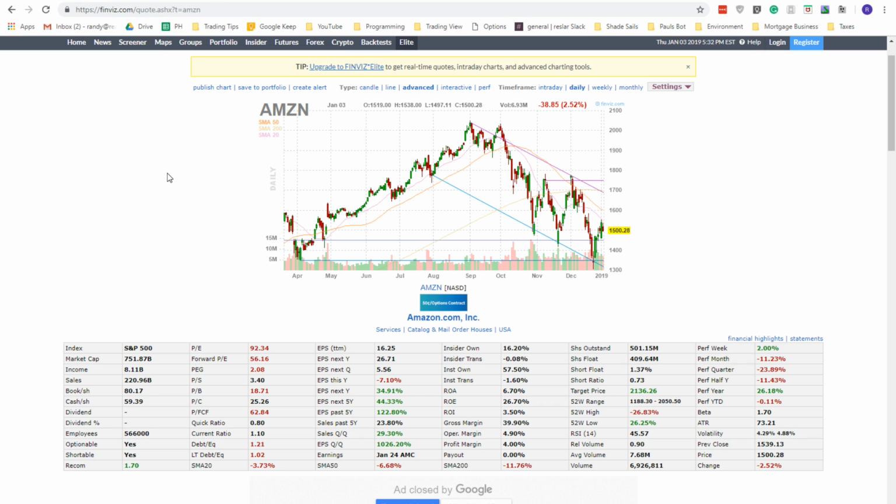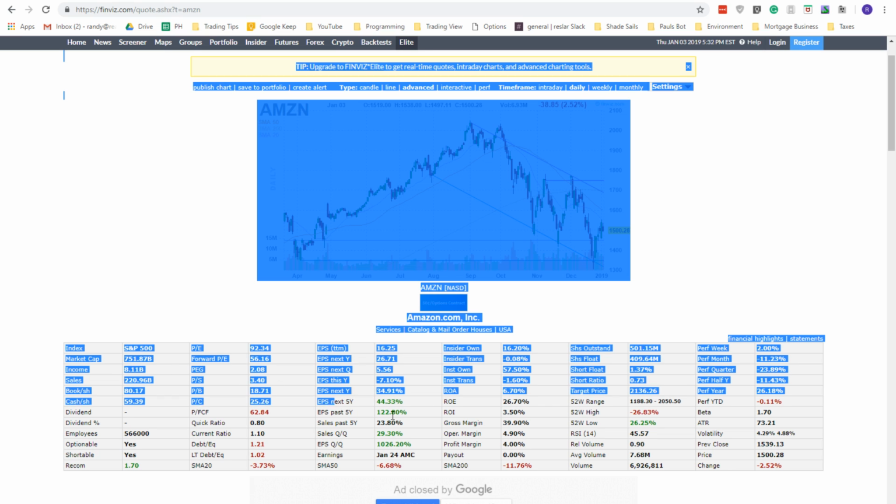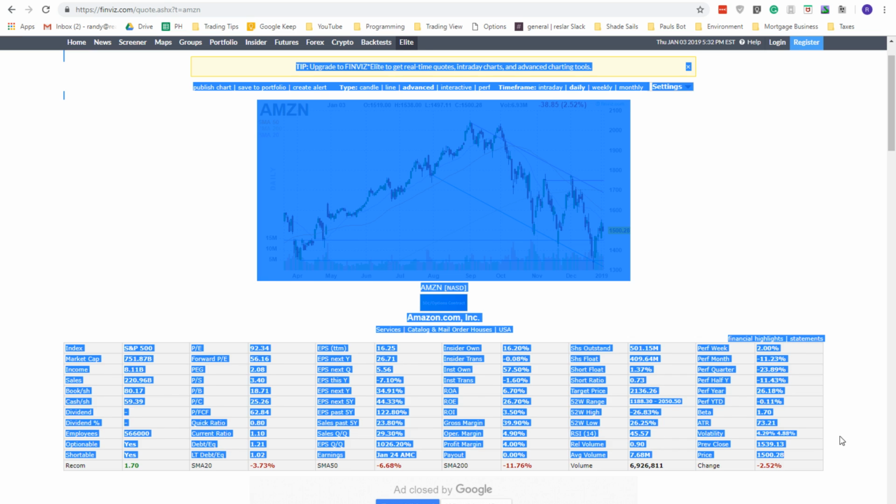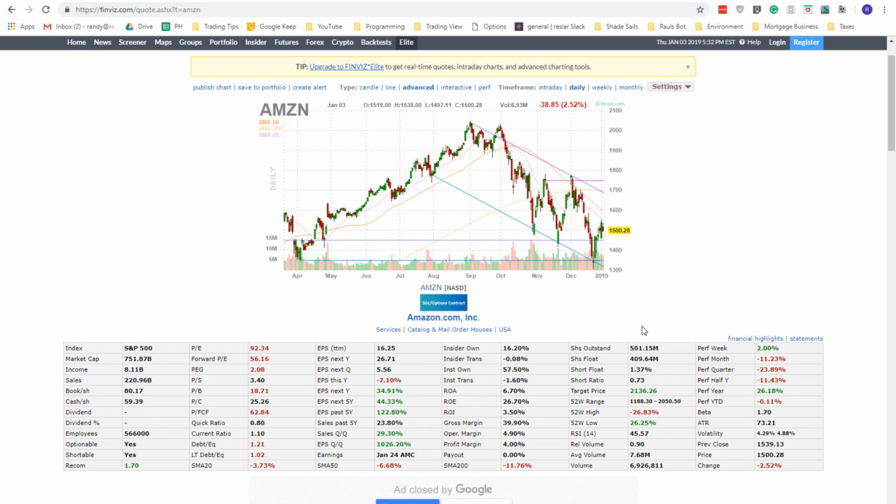I'm going to start off with the stock market. When people talk about fundamentals, I think many people misuse that term. I hear people say there's a fundamental this for Bitcoin, there's a fundamental that for EOS. I think they're actually misusing the term fundamentals. Back in traditional finance, fundamentals would be a lot of this stuff right here. A lot of these numbers, these metrics that you can use to place value on a company.